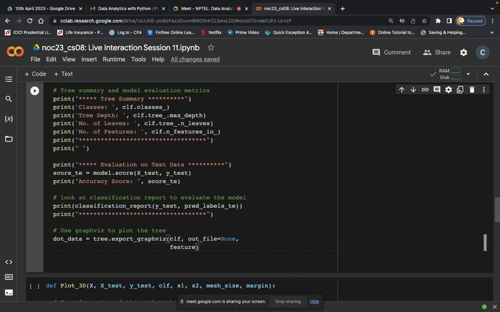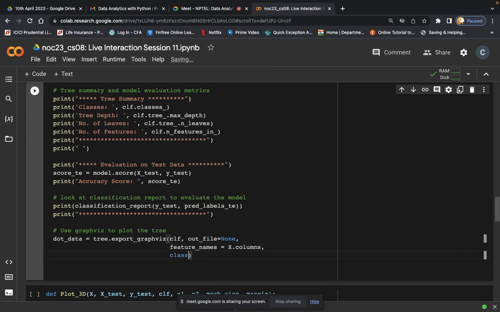Then feature names equal to x.columns, and class names.